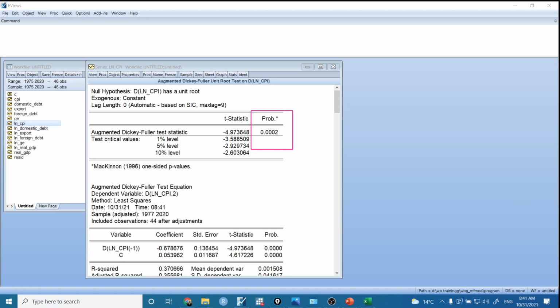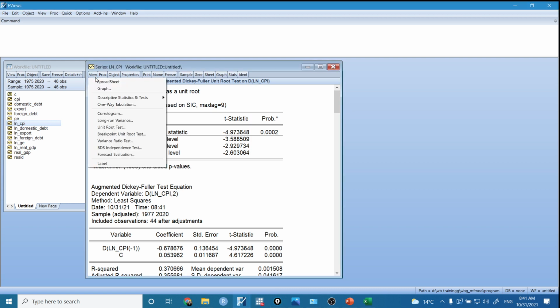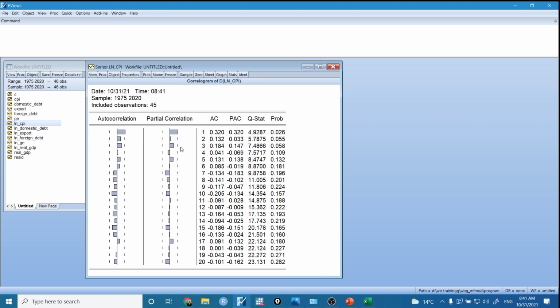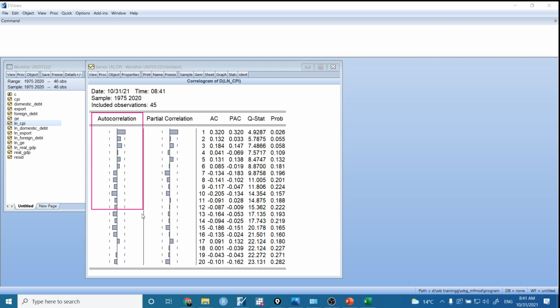So now let's have its correlogram in the first difference. View, correlogram, and let's click on first difference, and let's click OK. So we can see that finally our data is stationary, as it's confirmed by the autocorrelation function, meaning the autocorrelation function is within this band, and the function is sometimes positive, sometimes negative, as shown by the graph that is turning right and sometimes left.